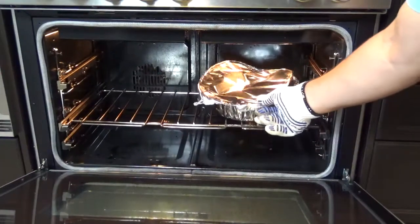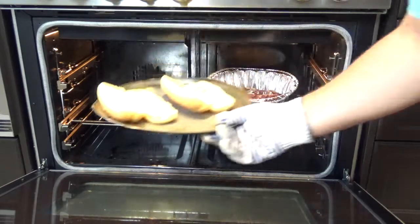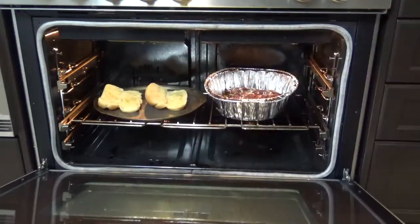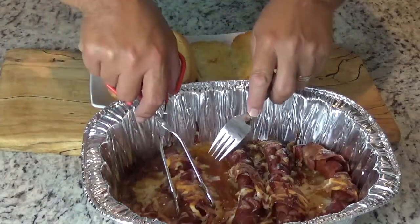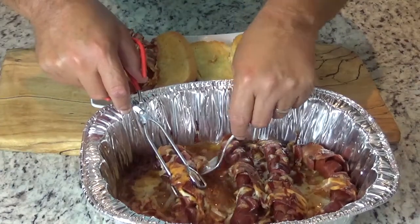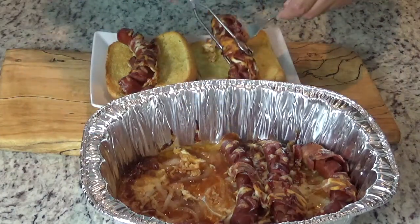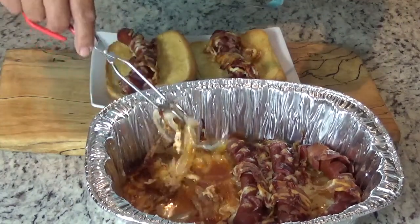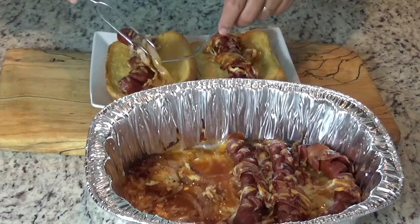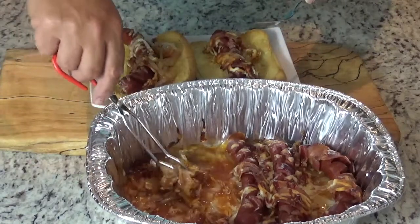It's gonna be delicious. It's been 40 minutes, removing the tin foil, and I'm gonna put my buns in and toast them for a couple of minutes. That'll help brown up my hot dogs. I just had to show you how nice and cheesy and gooey these all look coming out of the pan. Man, these are my nice toasted buns. Oh my. Put a little extra onions on them. Oh, looks outstanding.